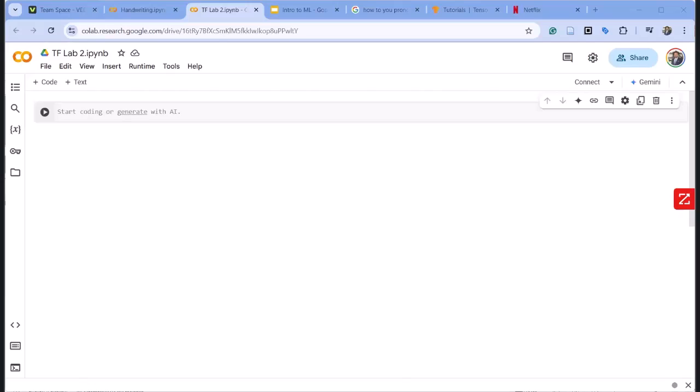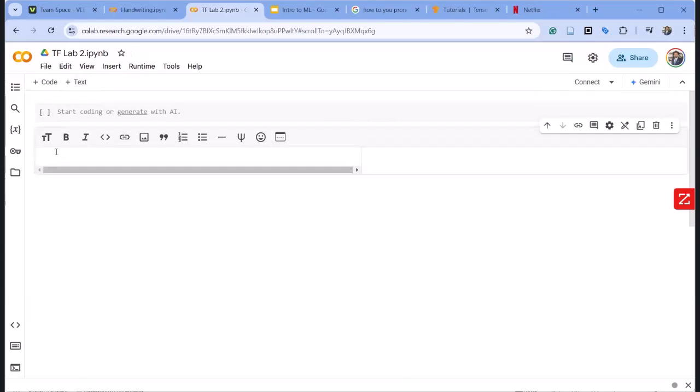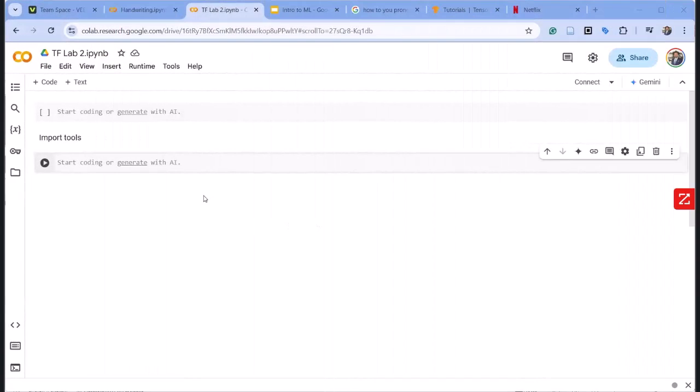Let's start by importing. I'm going to first title it import TensorFlow. We'll import TensorFlow as tf. From TensorFlow, we'll import Keras, and we'll import the matplotlib library.